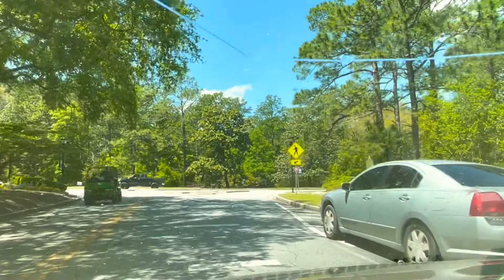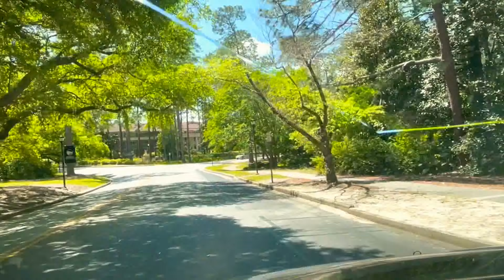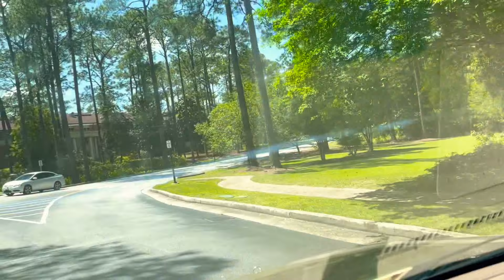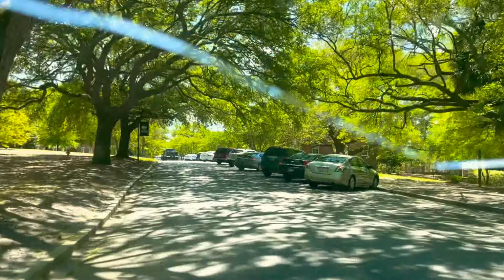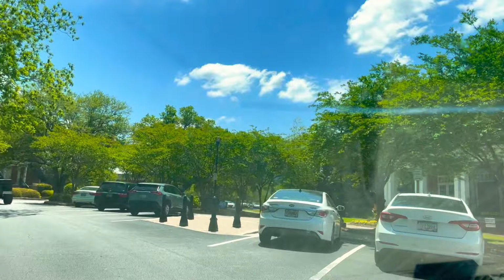And as I stated before, this is where people take their graduation pictures. And then this is GSU. So we're driving around the circle, and it's going to take us back where we came from. People are coming that way into this right. You can go to the library to the right. This is where a majority of people come for visitor parking here on campus, and where guests come to take a tour.